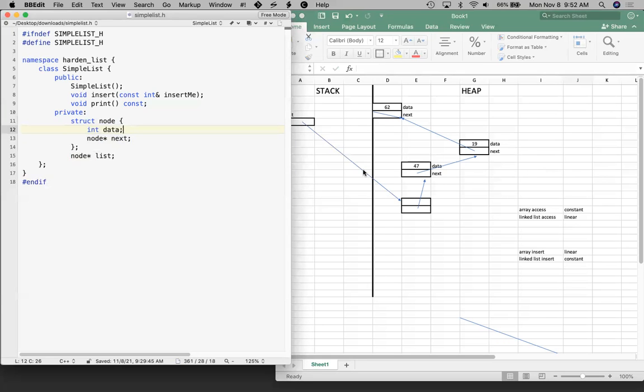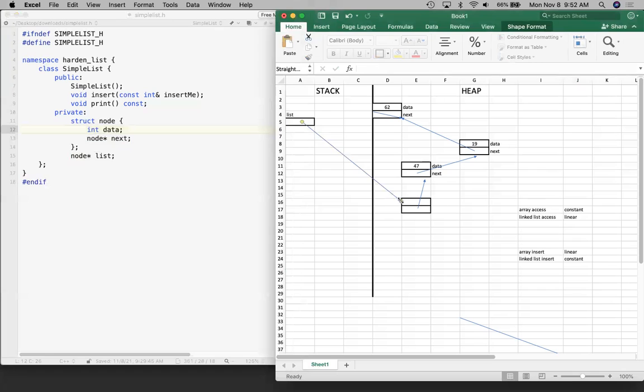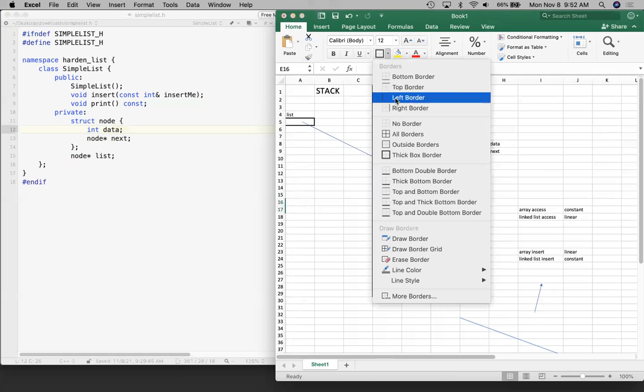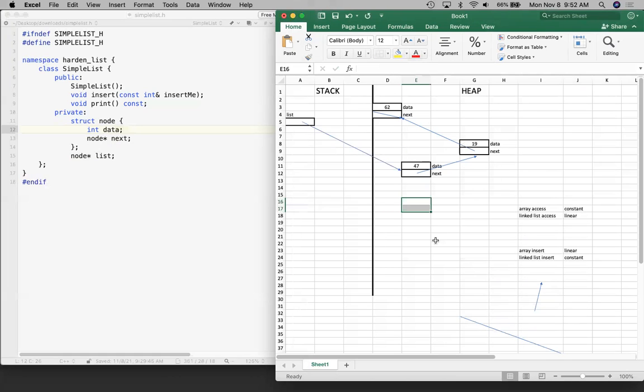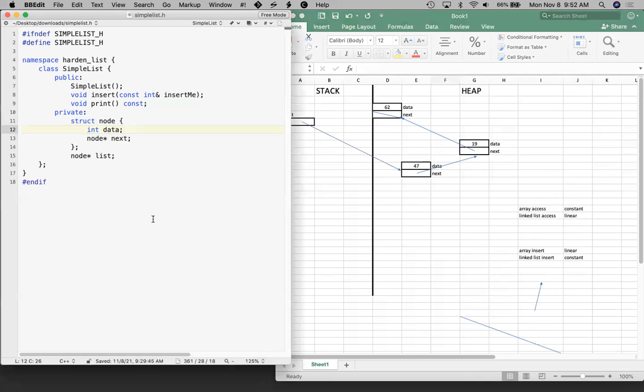Okay, and I'm going to put this back to what it was originally, because we're going to actually write the code to do that. Okay, any questions about the class declaration?